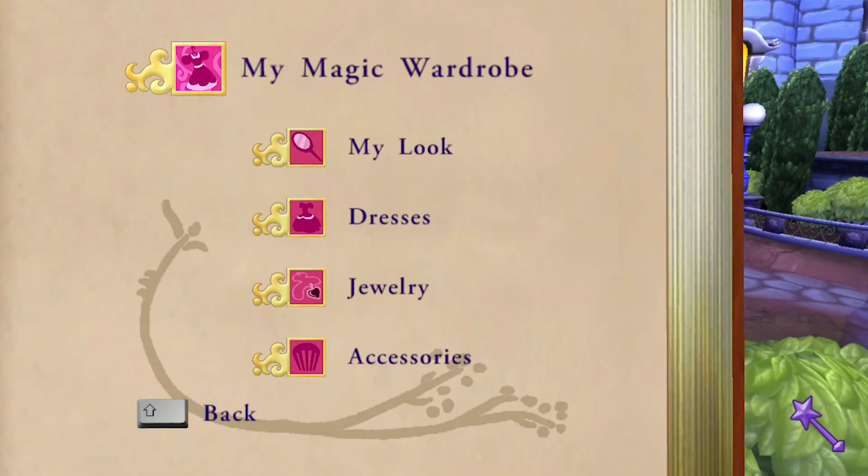Change the way the apprentice appears by selecting all sorts of things like dresses, shoes, and hairstyles. Select a tab to see what you can choose from. Use the cursor to highlight each picture and click the mouse button to select an item.